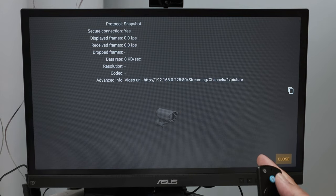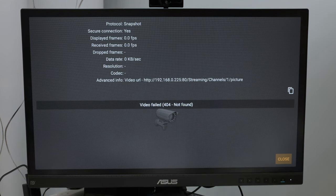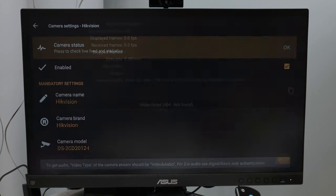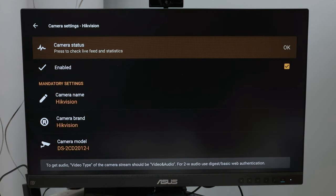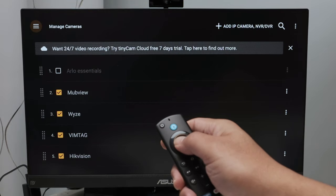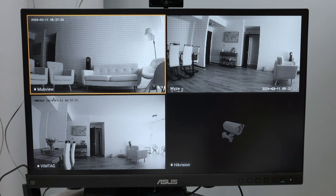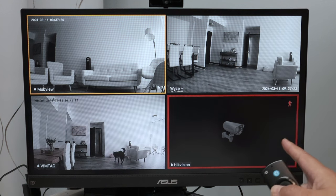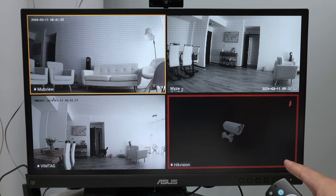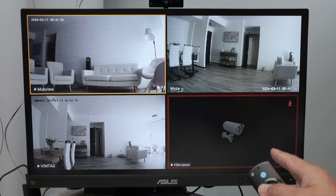Let's just see if it works, okay? It says video failed, 404 not found. Sometimes it doesn't work, perhaps it's something related to the resolution or another thing, but I'm just confirming. I need to come back here and go to the live view one more time, just to see if it works or not. And you see here the Hikvision, I have some motion detection there, see somebody moving here, but it's not working, okay?